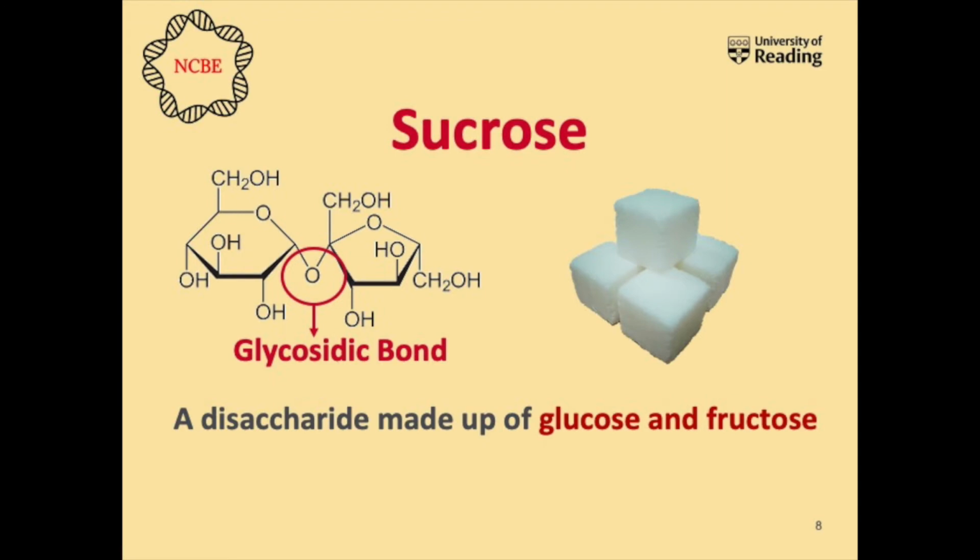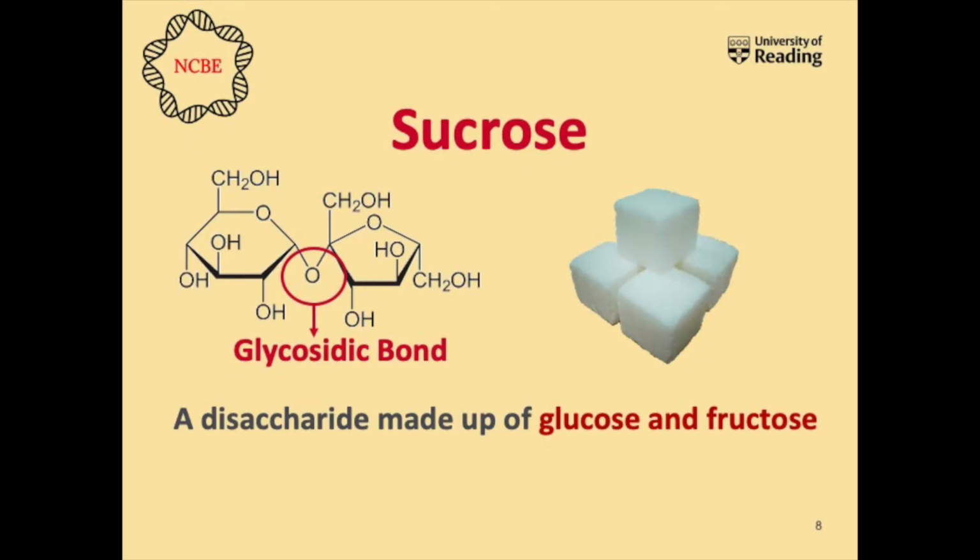As I mentioned earlier, we have the disaccharides made up of two sugar molecules, for example your table sugar, the sucrose, which is made up of one molecule of glucose and one molecule of fructose. These two sugar molecules are joined together by a special bond, which you can see on the screen, called a glycosidic bond. The glucose and the fructose, in the case of sucrose, join together in a condensation reaction, which means a water molecule is released, and then a special bond forms between those two molecules.